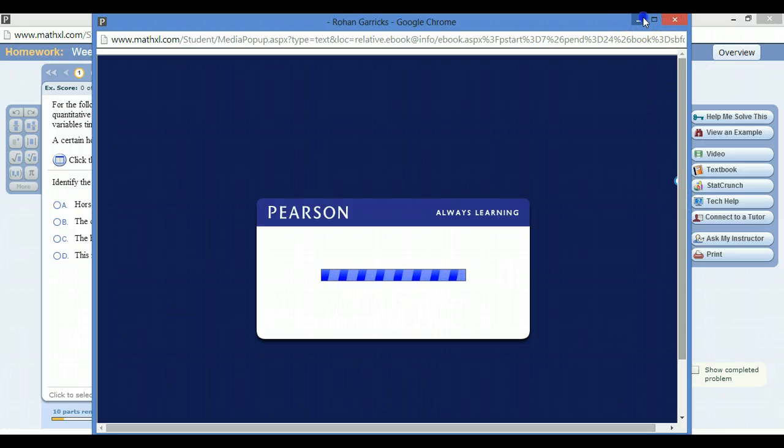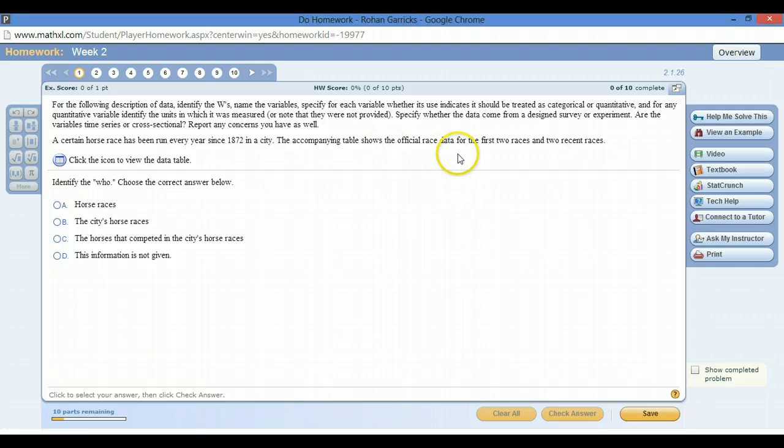So there are several, as I said, this MyStatLab is meant to both teach and assess. Many students end up using it just for the assessment and miss a lot of what is here. Connect to a Tutor is a service that's provided by Pearson, and there may be cost to that, which is different than what you would have paid for subscription. So research that if you choose to use it. I am not related to this in any way whatsoever, but I am going to be a tutor in the course. But this is not gonna be how you connect to me as a tutor. This is a service provided by Pearson.